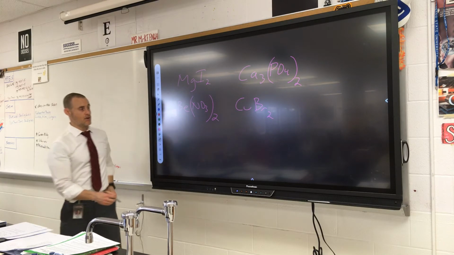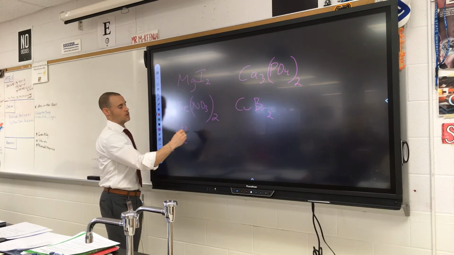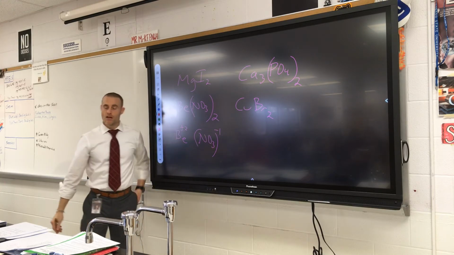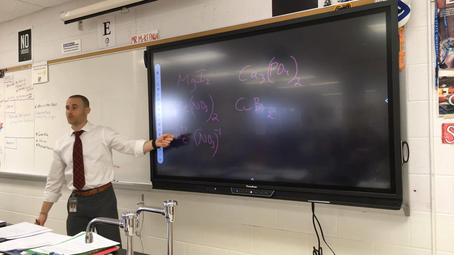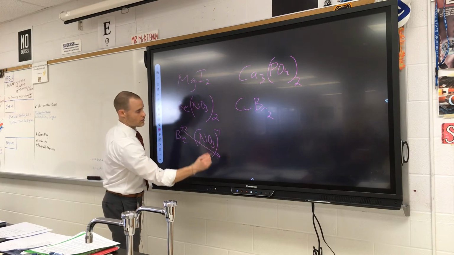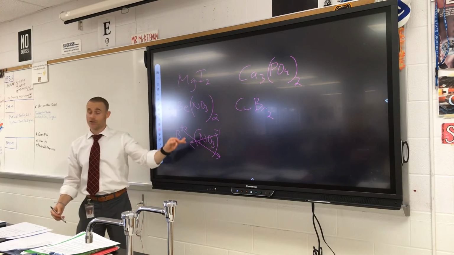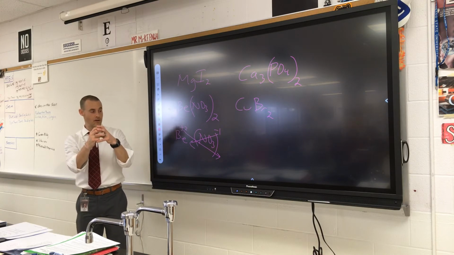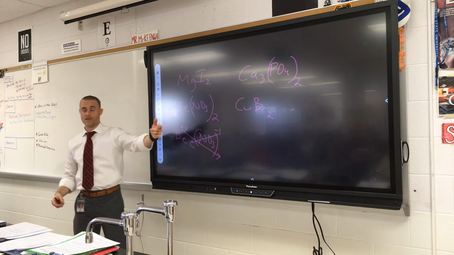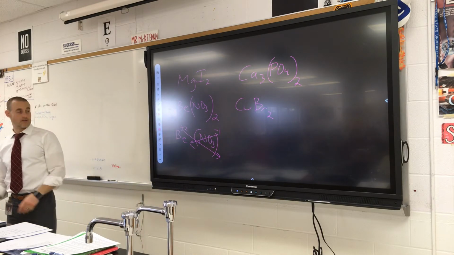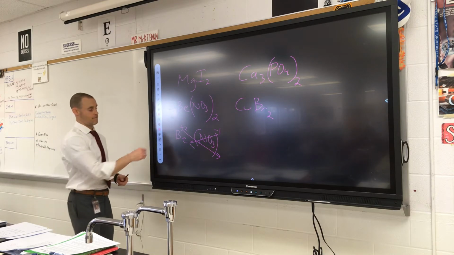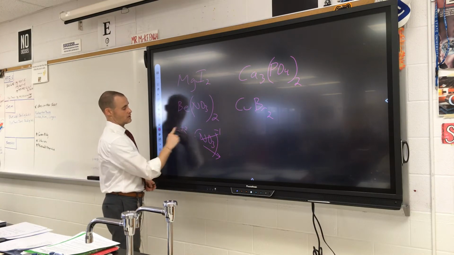Alright, so beryllium nitrate, Be is +2. NO3, remember we put in parentheses on table E, is -1. So I need 2 -1s to balance out a +2. Or, the crisscross rule helps as well. You have 1 Be, 2 goes outside the parentheses, because NO3 is like a team, a unit. It's all together. So that 2 is 2 NO3s. That's why you need the parentheses. So that's why it's Be(NO3)2. Questions on that one? No questions.